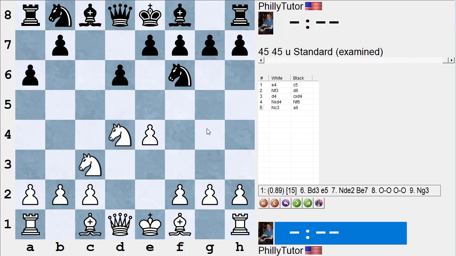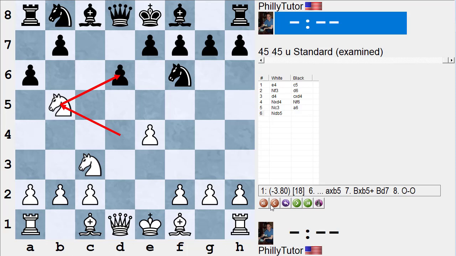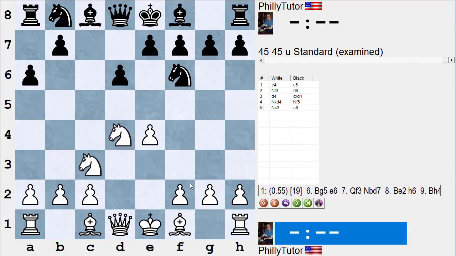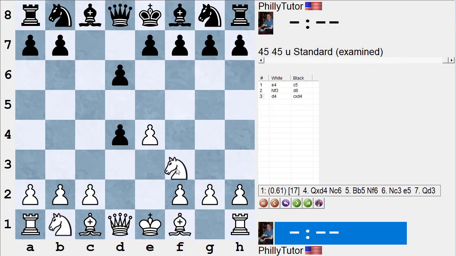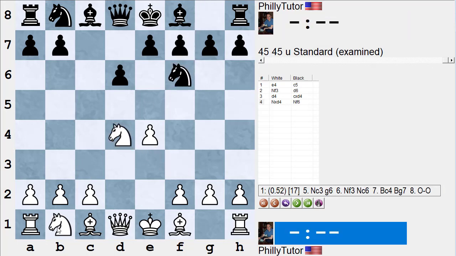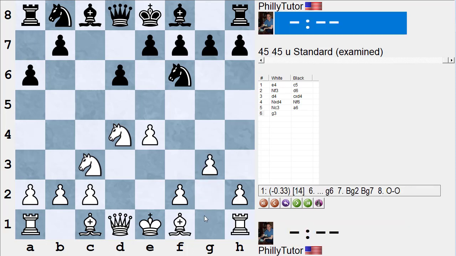On the other hand, black could play a Najdorf, a6, which looks a little mysterious. That looks like it doesn't follow classical development. And a little bit it doesn't, but it turns out that that move works by keeping the knights off of b5. It allows black to move the e-pawn without having the knights attack the d6 pawn. So we have, again, this amalgamation of ideas. White could, if he wanted, Fianchetto against the Sicilian. In fact, even here in the Najdorf, there's a rare line where white says, I have this nice diagonal for the bishop, but I'm not going to use it. I'm just going to Fianchetto my bishop like that.